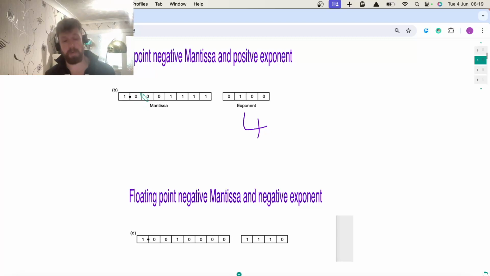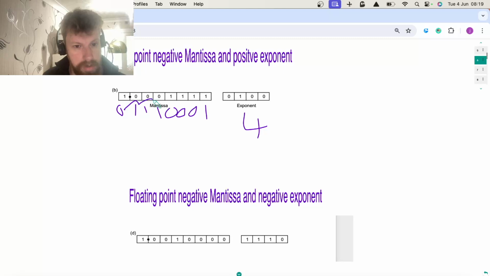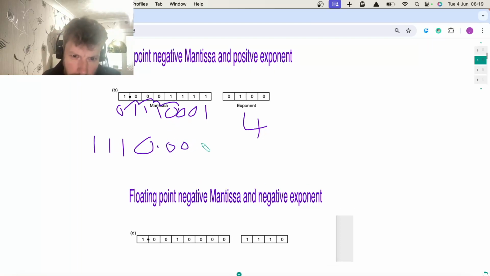So that's the decimal point, which is where I see a lot of people go wrong on this one. So that's going to be 1 0 0 0. So right to left, find your first one. Everything at it and before it stays the same. Everything after it's flipped. 1 1 1 0. And then what we're going to do is move to the right. So we're going to go 1 2 3 4. Then the decimal point is going to go here, which is going to give 0 1 1 1. And then we have got a 1 right at the end there, so we just need to take into account that. So it's like that.